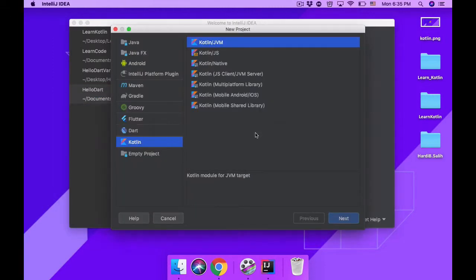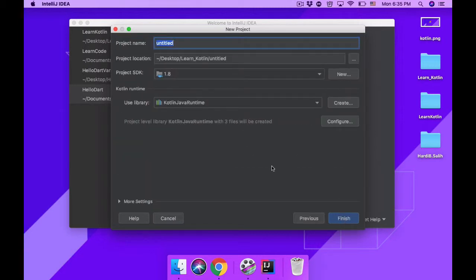Then when you get here, we will select Kotlin because we are learning Kotlin. So select the Kotlin language, then select the very first file that we are going to learn. Okay, select that and say next.